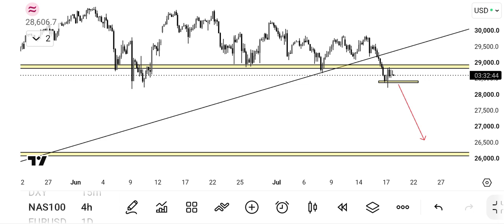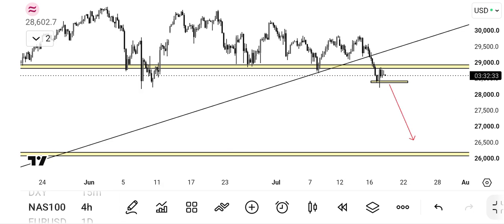Today I'm going to be breaking down NAS100 using my strategy and my approach, the top down analysis and the circuit breaker for execution. Now as you can see, I'm planning to sell this bad boy down to this support level. So I'm going to be showing you my thought process and how I'm going to be approaching it.